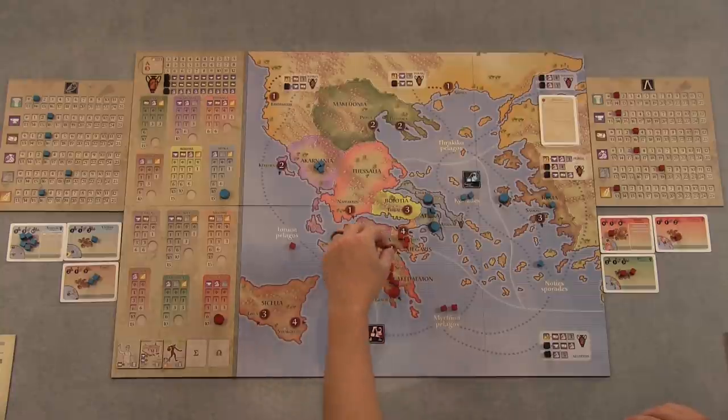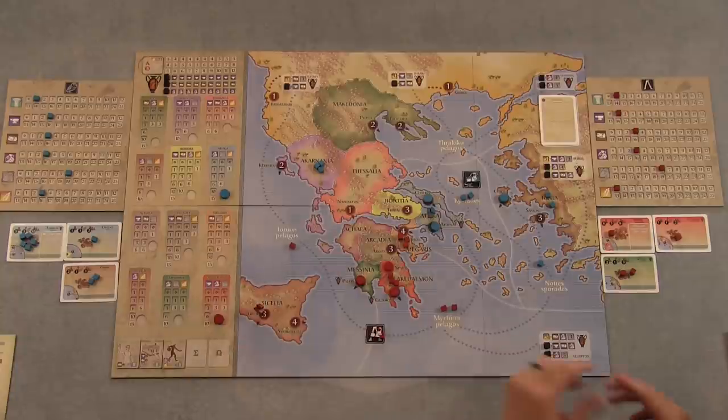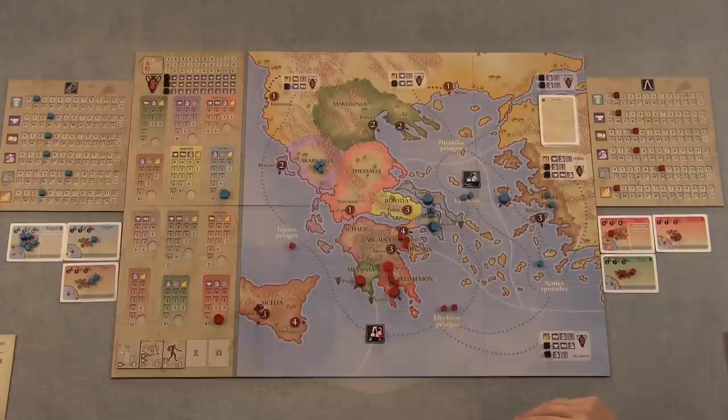Second action is going to be to move boom, boom, boom into Gala. My Proximus. You can move him for free. He just moves. Okay. Yeah, that's my two actions.